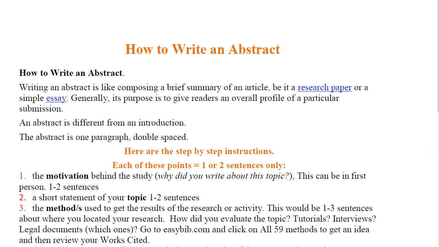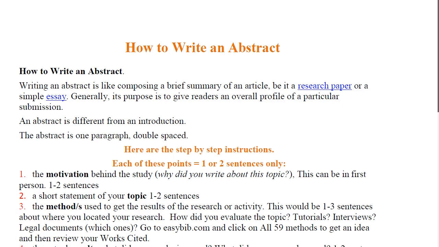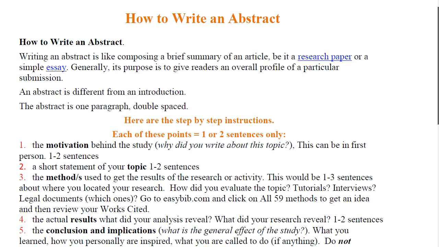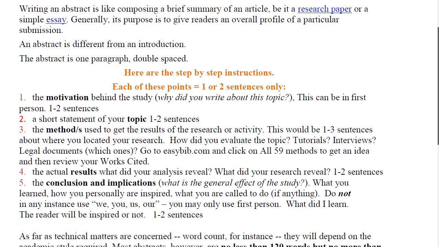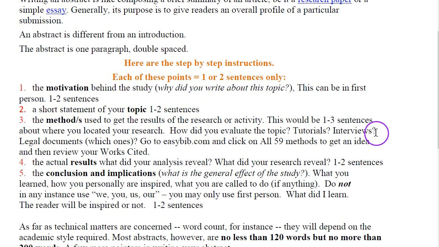Now, if I wanted to add an abstract to my dinner party essay that I've just written, the abstract, remember, is the first document after the title page. So, I don't want to give away everything that I'm doing in this abstract, but remember that proposal, the bone structure that we did? We can use that bone structure to write the abstract, because the abstract consists of only this content. It is not our introduction.